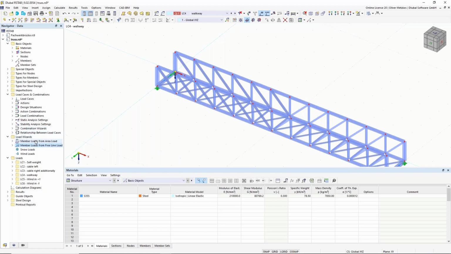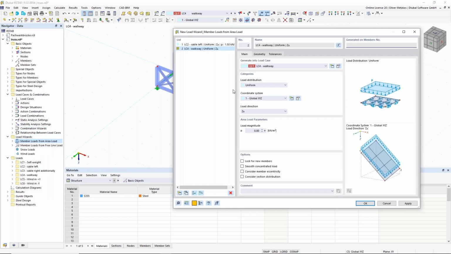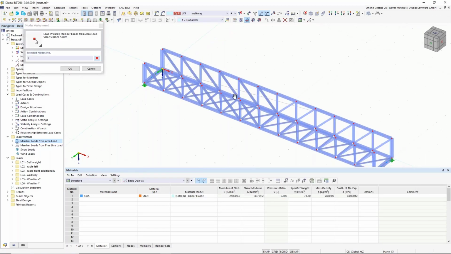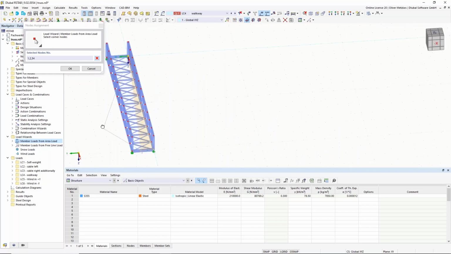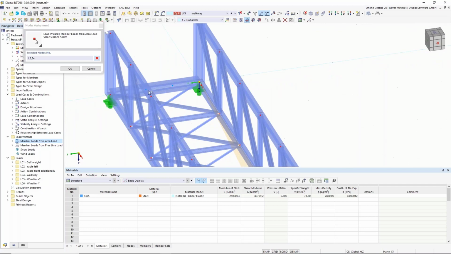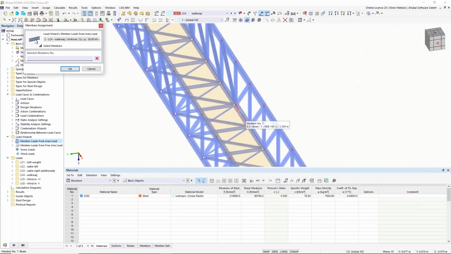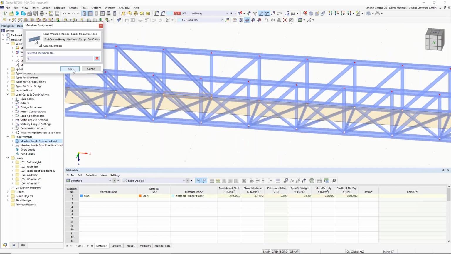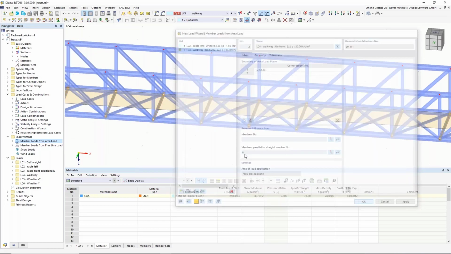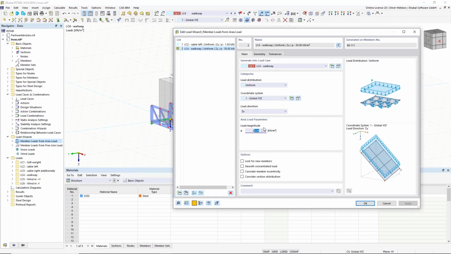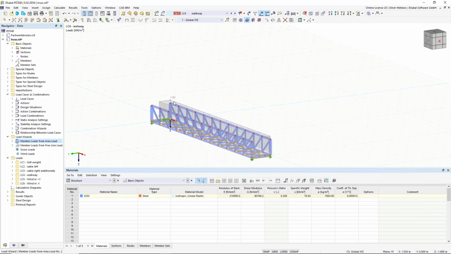Okay, for the walkway load, I will use again the member loads from area load. So I can create a new one. And now I want to have 3 kilonewton per square meter. And again, I want to pick the nodes here, now the other side. And I click on all the nodes. Oh, I see I've not picked this one. Okay, now I have them. Okay, and remove the influence again from all the members that are parallel to this one. Okay, I have here my surface load. Oh, it's 30. I added it again because I wanted to have 3. Yeah, that is better. And I could also display it separately to check the load.